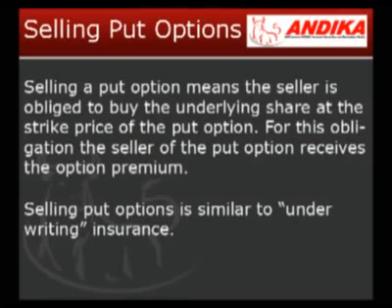Today I'd like to talk to you about writing put options. Now, what is writing a put option? It's selling a put, which means the seller is obligated to buy the underlying share at the strike price of the particular put option. For this obligation, the seller of the put option receives the options premium. Selling put options is similar to underwriting insurance.